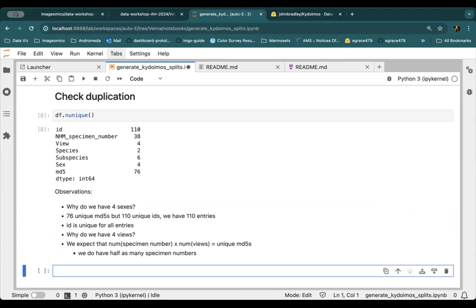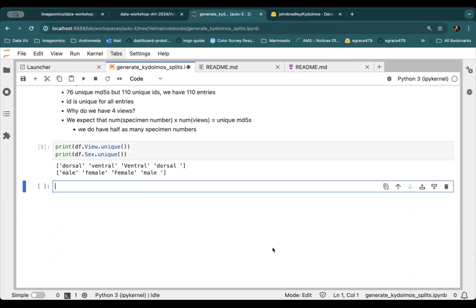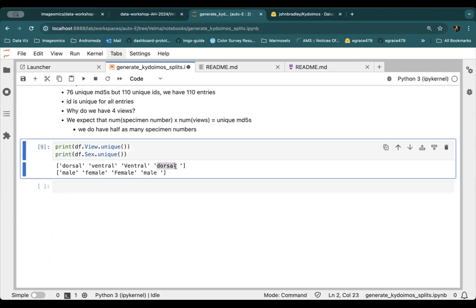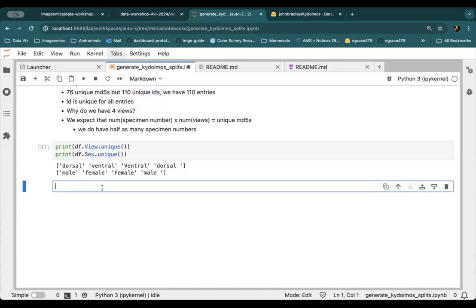Okay, so let's take a look at those different views and those different sexes and see if they're actually something that we work with or if we should do something about that. All right, investigate bf.sex.unique. So the nice trick with doing it this way is that as opposed to on a value count, we can see there's an extra space added in here, right? So we'll just make a note.